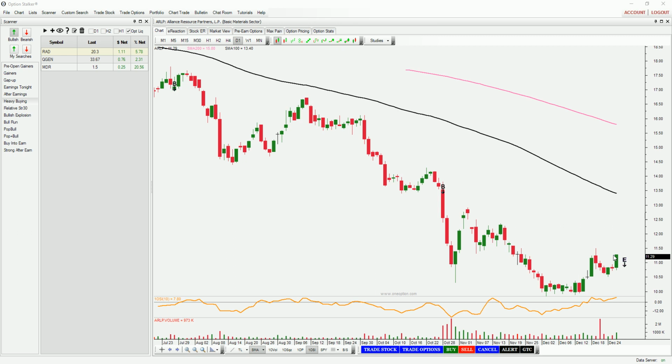All right, well, what do you do with this one? Nice volume also, good relative strength. Stock has sold off. It's a laggard. Okay, click GTC. Double click on that bar right there. If it's able to get through this little horizontal resistance point, we'll know that it's already gotten through the closing of this bar right here, which was the last trading day. Yeah, I think this is worth looking at the $11.50 level.